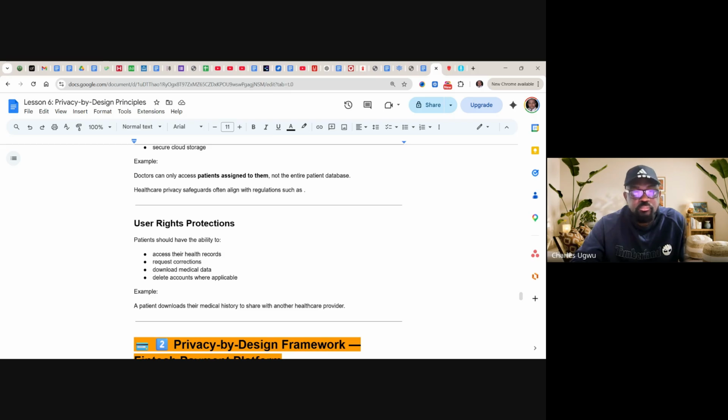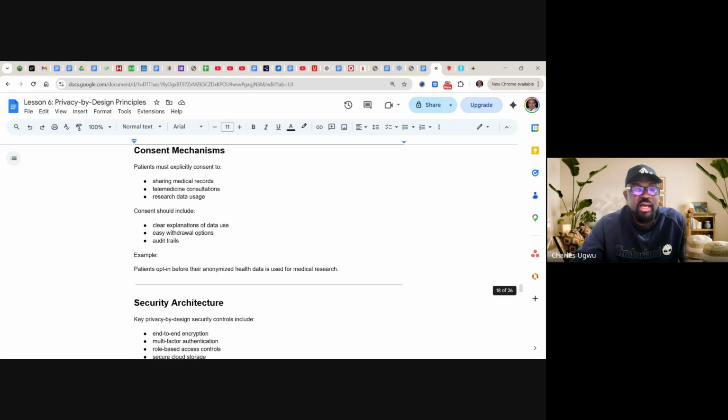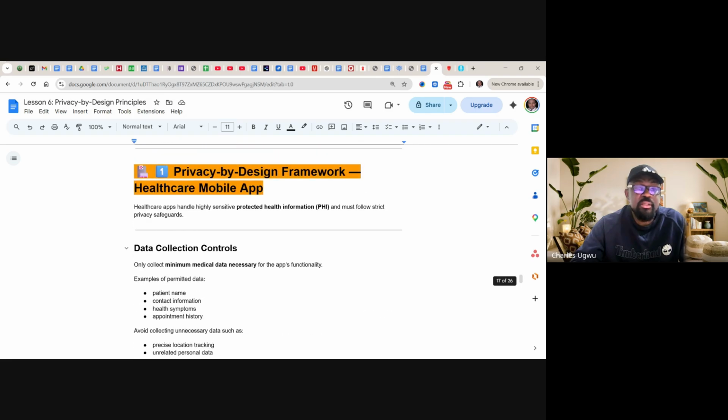So with this, you have designed, or created, a framework for them to follow. This is a guide, a rule, a policy for the development team to follow while building this application. This is what we've just done.